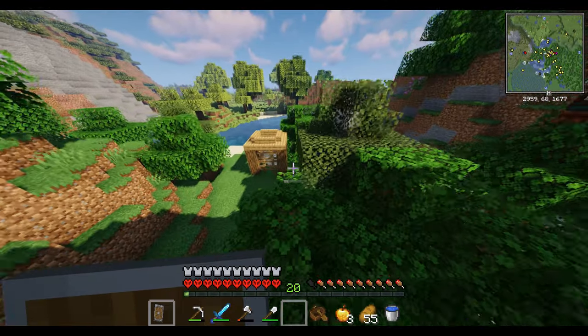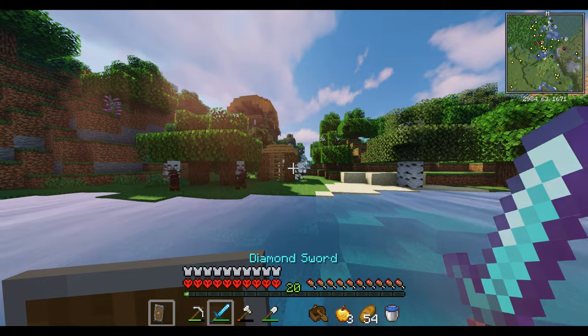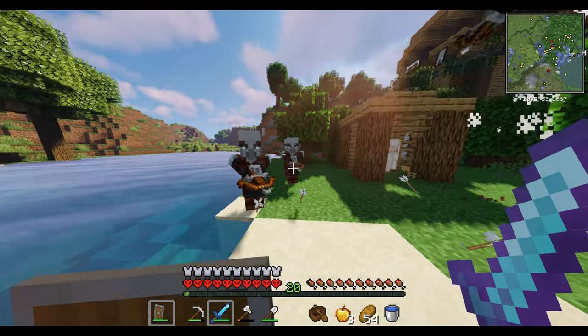Wait, is that an iron golem? We gotta free him, boys. We gotta free him. Free iron golems. Oh my god, we freed him. He's killing the pillagers. We need to free him. Then we can take out all the pillagers. Let's go. Okay, we can take it. We can take over this outpost.